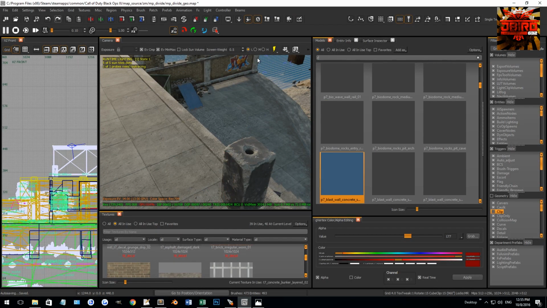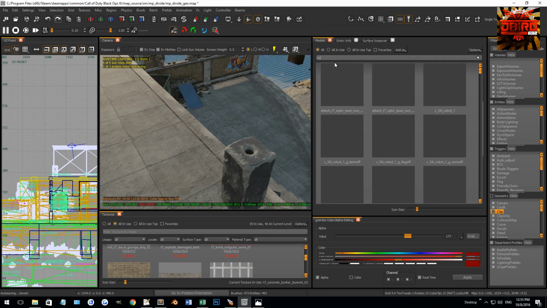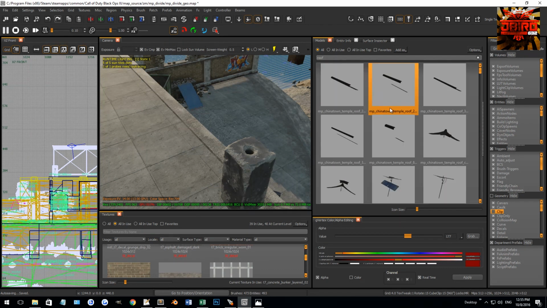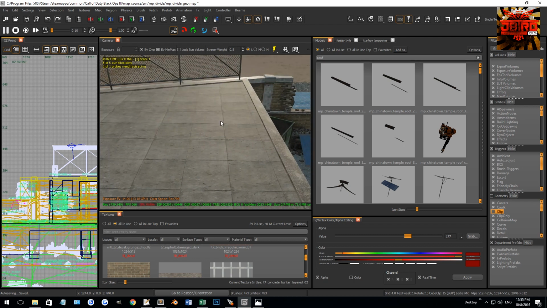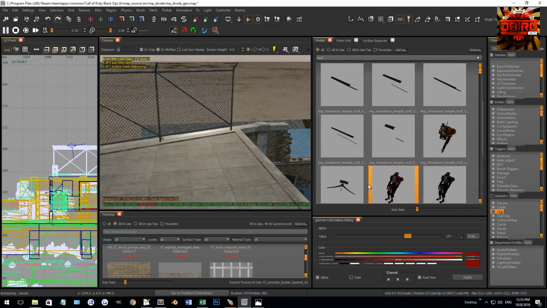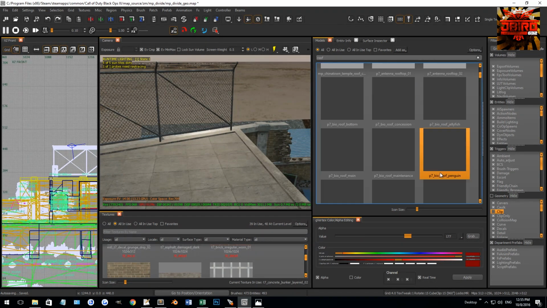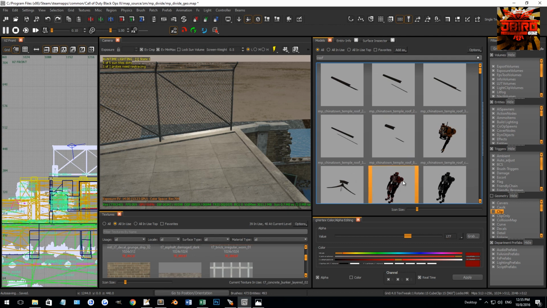Anyways, there's some more roof stuff that I want to do. Roof, not rough. Could probably put an antenna somewhere. I don't know why the antenna stuff is not loading properly.